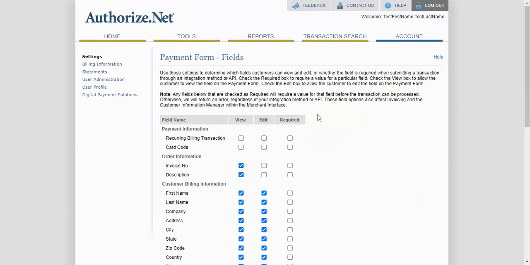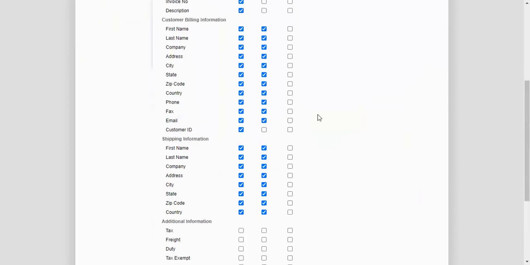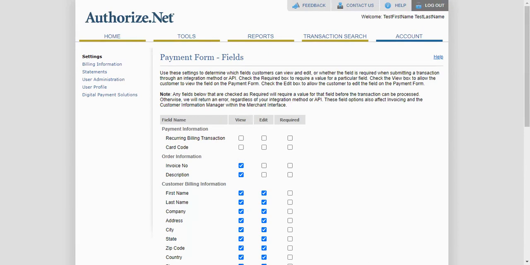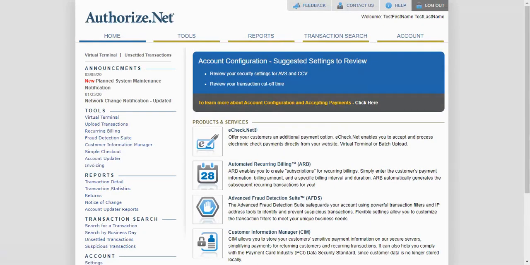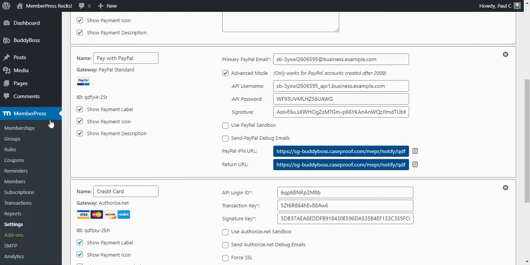And if you're not getting those errors, then really there's no need to come in here and tweak any of this. But if you come in here and try this and you still get those errors, please reach out to our support team and we will help you troubleshoot that a little further. But that's it. So let's go ahead and look at a membership now.